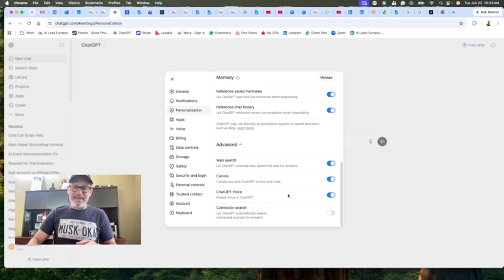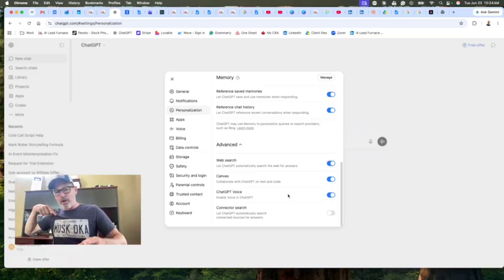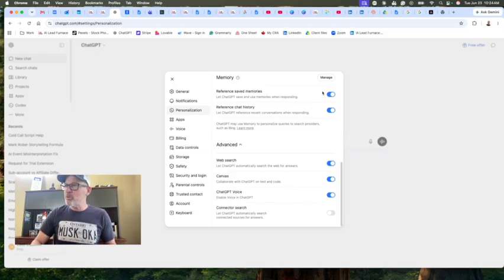But here's what I've learned. If you're like me and you have gone into ChatGPT before and you've had a conversation, but it didn't remember what you were talking about, I want you to focus on this little toggle switch right here under Reference Saved Memories, Reference Chat History. Make sure these two are both turned on, because now in ChatGPT, you don't necessarily have to come in and create this personalization. So long as those two boxes are checked, all you have to do is type all that information into the first chat and say, hey, this is who I am. These are my strengths. These are my weaknesses. This is the market that I'm trying to work in.